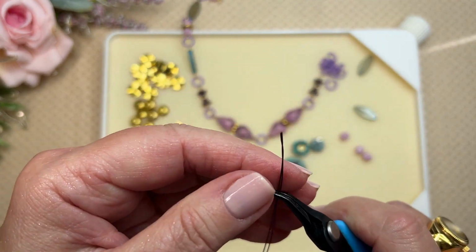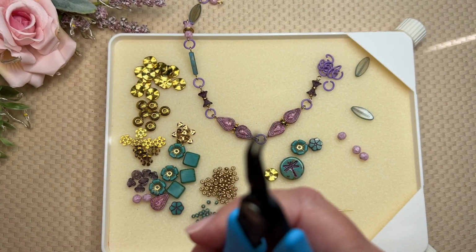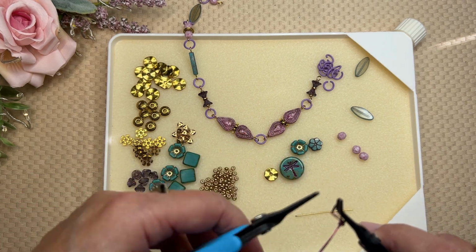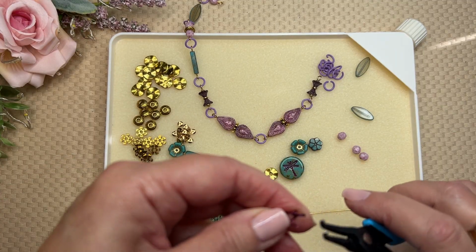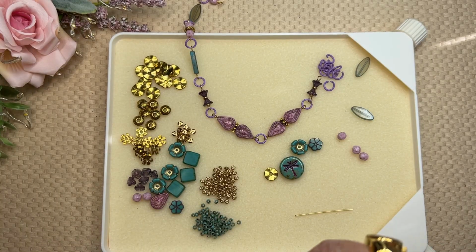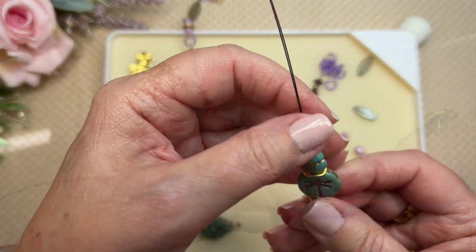Okay, so I'm going to make a wire wrapped loop in the bottom of this. I fold it in half, and I'm just going to give myself enough space to make a wire wrapped loop here. I'm going to wrap a kind of chunky, messy wrap as well, which is a little bit out of the box for me, because I tend to do things as perfectly as humanly possible when I'm wrapping. But since this is going to hold more, I'm going to make it a little chunky. It's going to hold 6 or 8 strands of Brazilian waxed cord knotted.